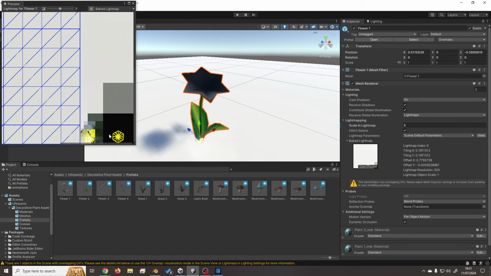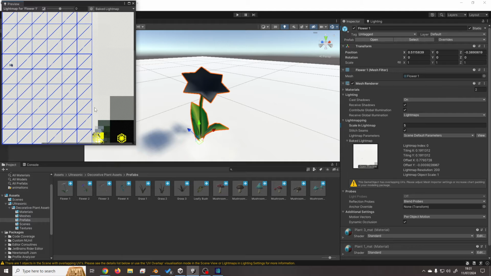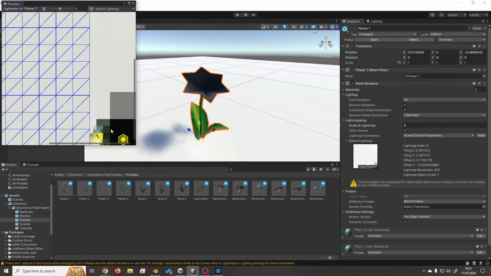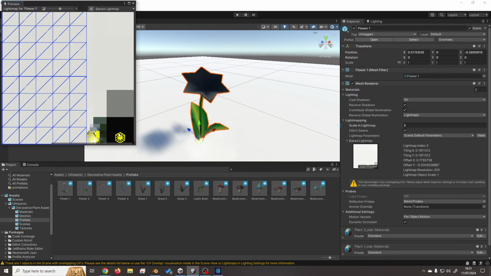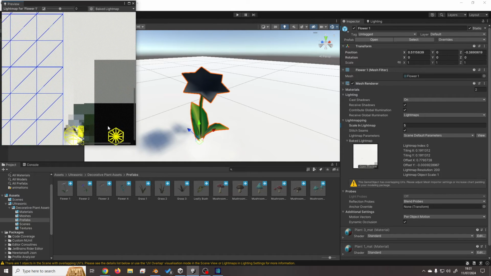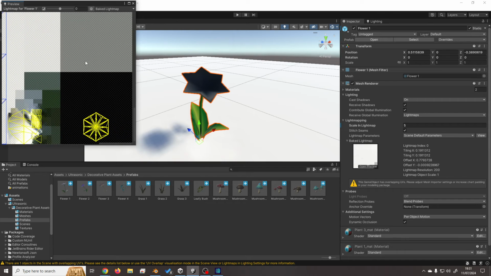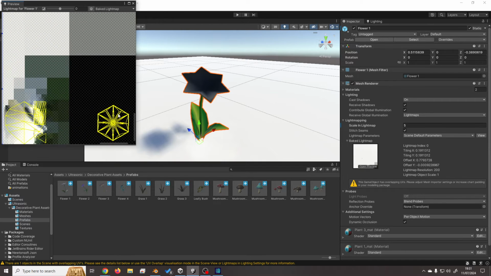And that's not what we want, because you can have overlapping UVs on a texture UV channel, but you can't have overlapping islands on a light map channel. You can reuse textures on the same island, so it doesn't matter if they overlap.